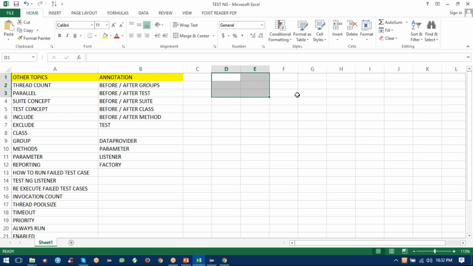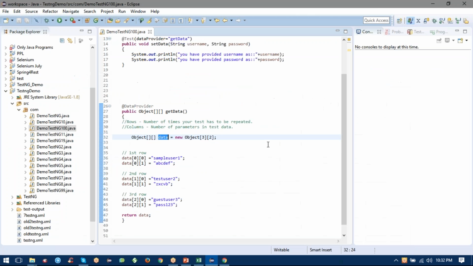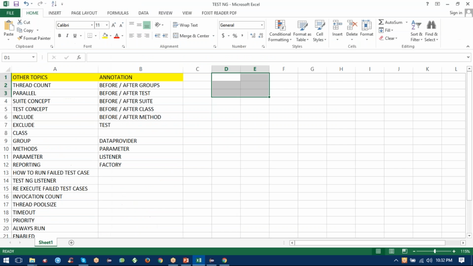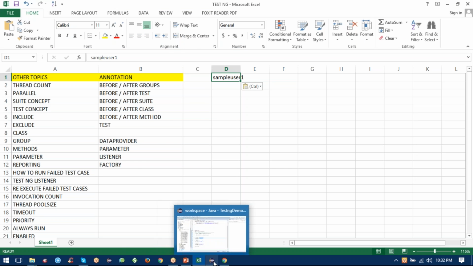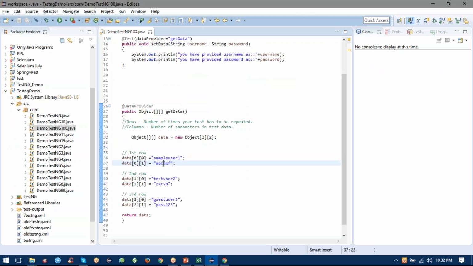Fine guys. So let me come back and explain you. If you want to access row number 0 and column number 0, so you are putting this value on this location. Fine. So simply I am using it like that. If you come to Excel, I am using it like that, so that you can have some idea. I am just explaining.